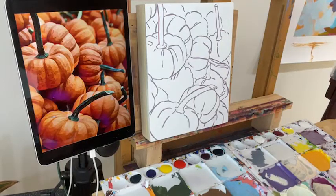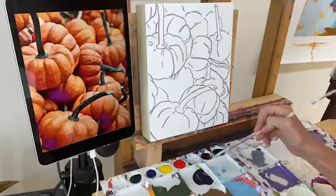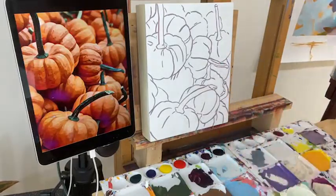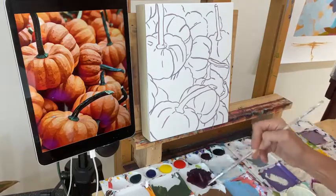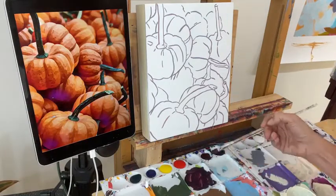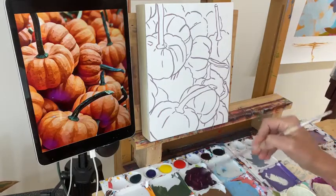We're going to get started with mapping out the shadows — this is part of the underpainting process. We're going to start by making a purple with Alizarin Crimson and Payne's Gray, just watering it down. I'm using flat tip brushes by Royal Langnickel — these are not expensive brushes, I buy a huge pack and it comes out to about a dollar a brush. I'm going to make a bigger puddle, then scrape my brush on the edge of my palette to offload it, and go back with just the tip to scoop up some of that wet mixture.